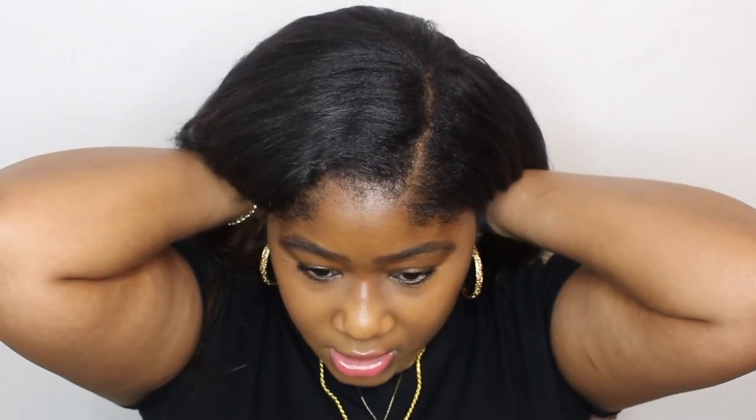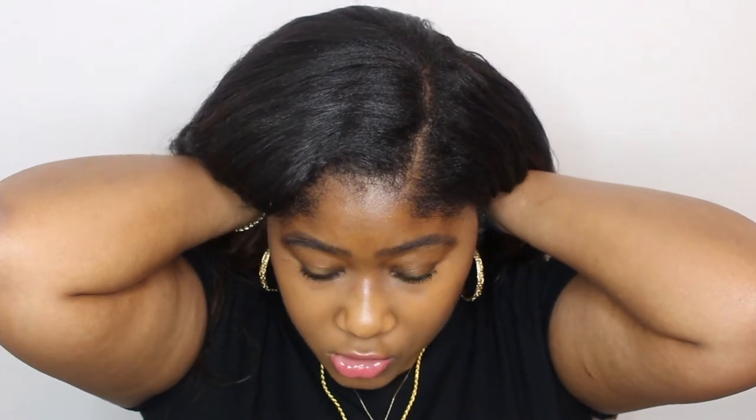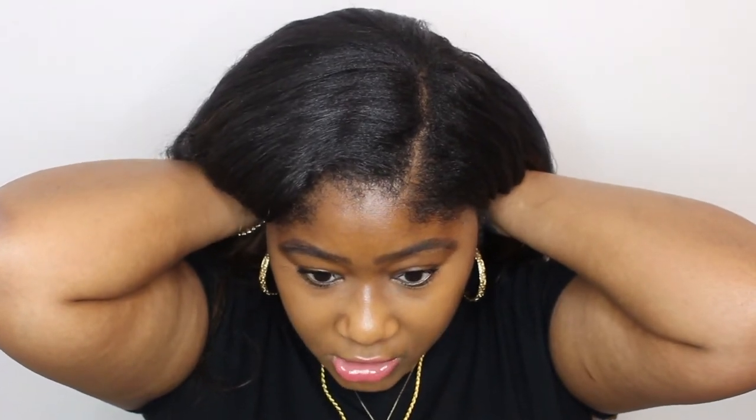Another con about the Necklet is that the clasp is heavy. So if you wear lighter chain jewelry it will start to sag back over the course of the day — you'll feel the necklace drop and see your chains moving up, so you constantly have to pull it forward. In an average eight-to-ten hour day I probably pull it forward about three times. To me it's not a big deal, but it could be depending on who you are.